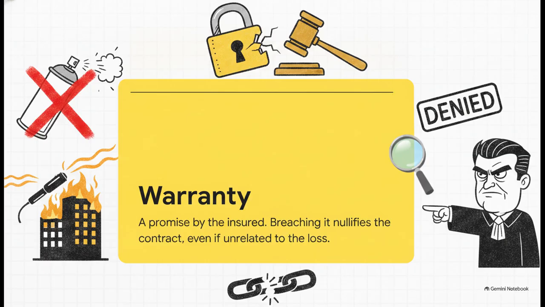Well, he ignored it. Sometime later, a massive fire breaks out, and here's the crazy part. The fire was caused by welding sparks, not the painting. But because he breached the warranty, that exact promise, the entire contract was completely nullified. His claim was denied, plain and simple. It's a harsh reality, and definitely a tricky legal loophole you need to watch out for on test day.